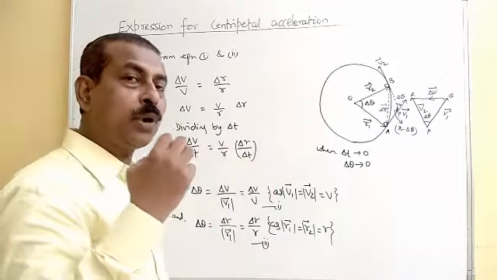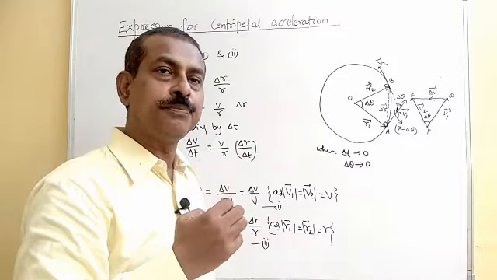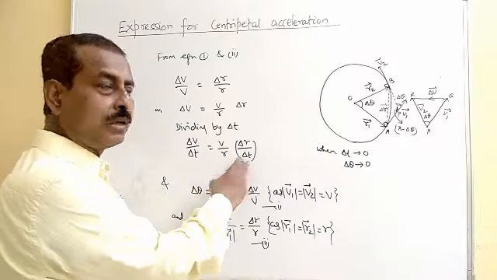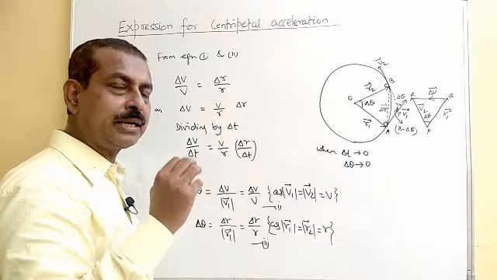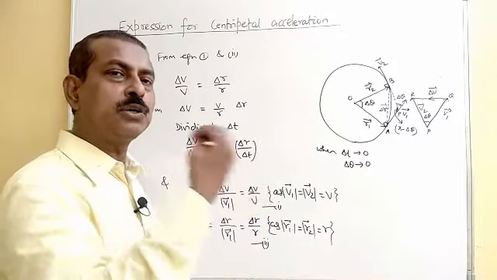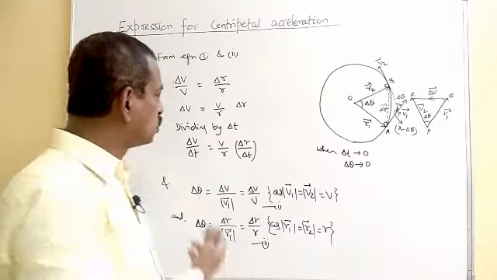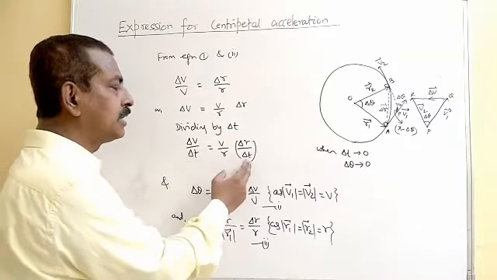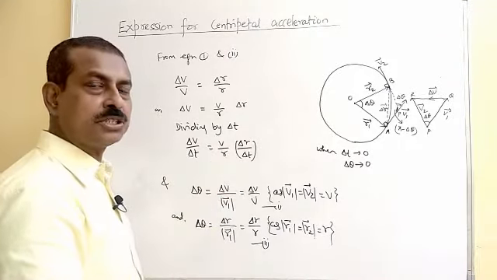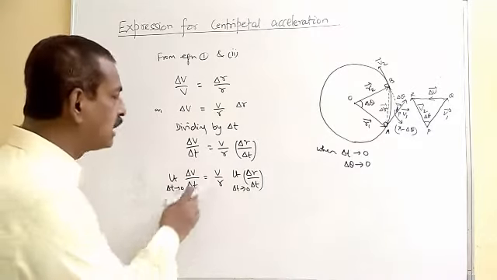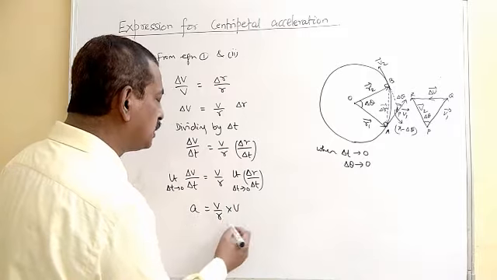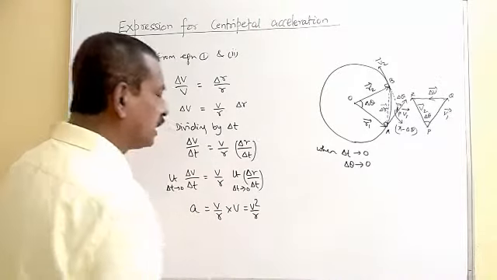So now if you want the instantaneous value, in that case we'll have to take the limit for this delta T. Because if you take the average value and take delta T tending to 0, then that average value will turn to instantaneous value. So if I take the limit, delta T tending to 0, then it will represent the acceleration. This will represent the velocity term there. So if you take the limit, it will be like this. And now this will represent the acceleration. This is V by R into V. Ultimately, this is your V square by R.